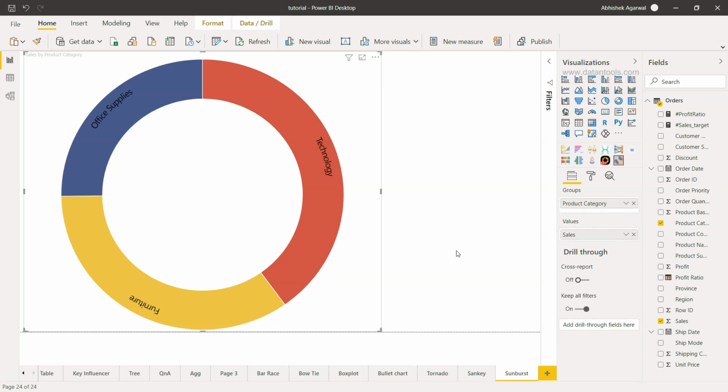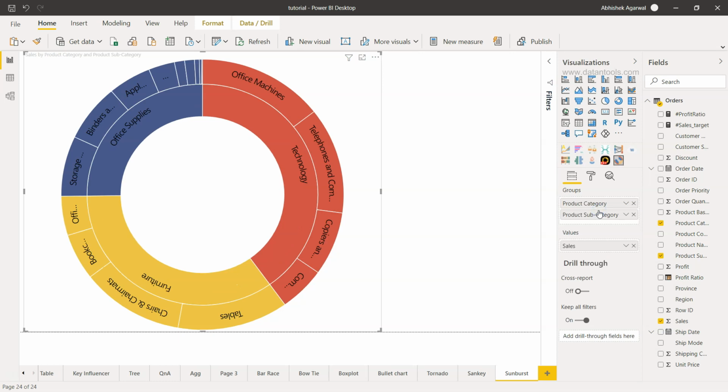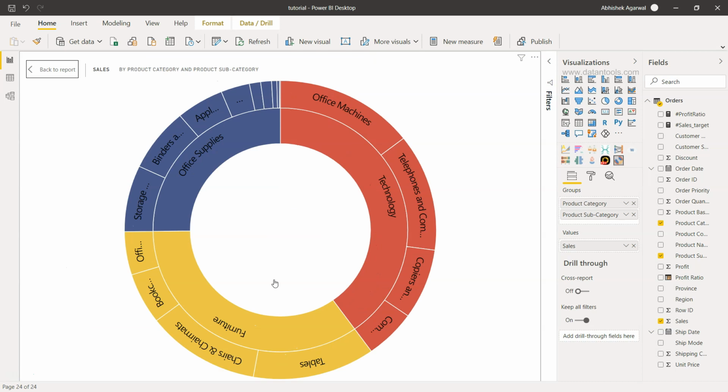But the difference starts coming when we add the product subcategory below the product category. Now if I just expand this chart, you will see that we have office supplies and their respective categories. Since the category names are big, they have been reduced. But if you hover your mouse over any of the categories, you see the value.